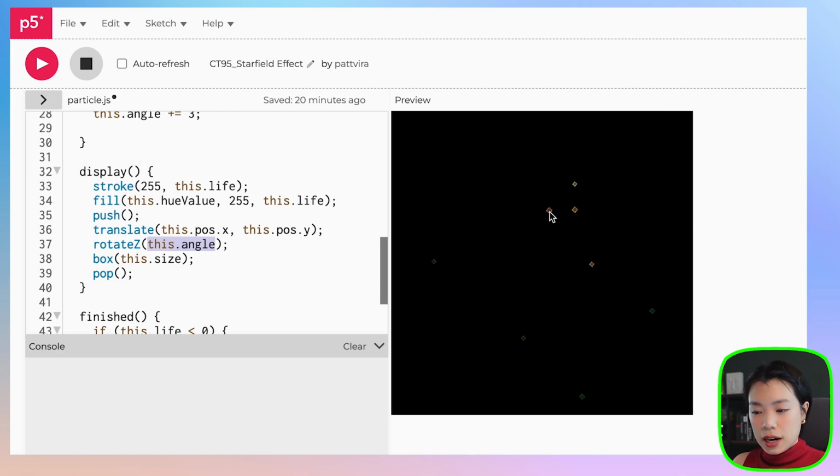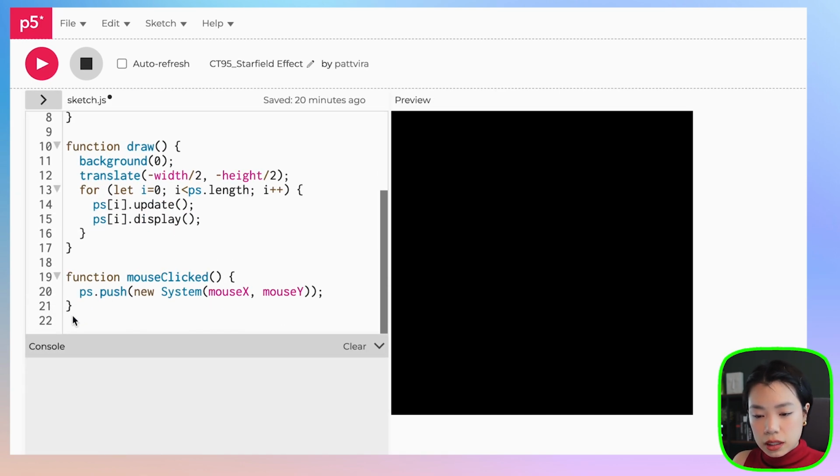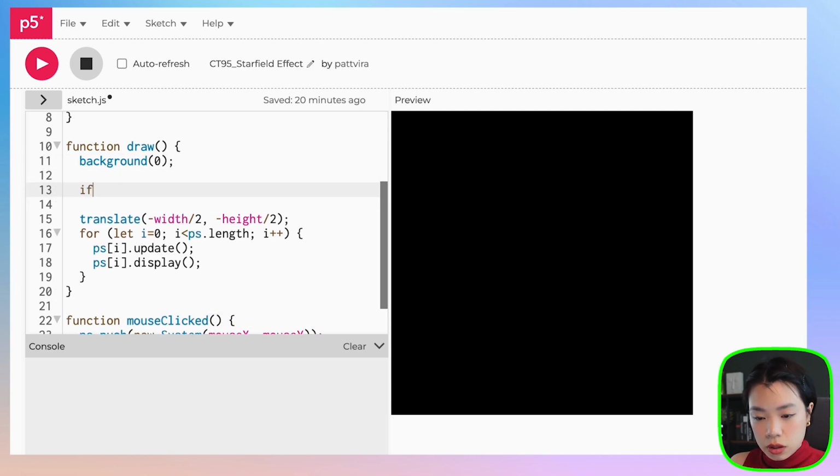All right, so now comes the last piece. Let's go back to sketch.js. Instead of pushing a particle system where the mouse is, we're going to use a conditional statement that says if random, and random without providing any arguments is the same thing as providing an argument of 1, which returns a value between 0 and 1, not including 1.